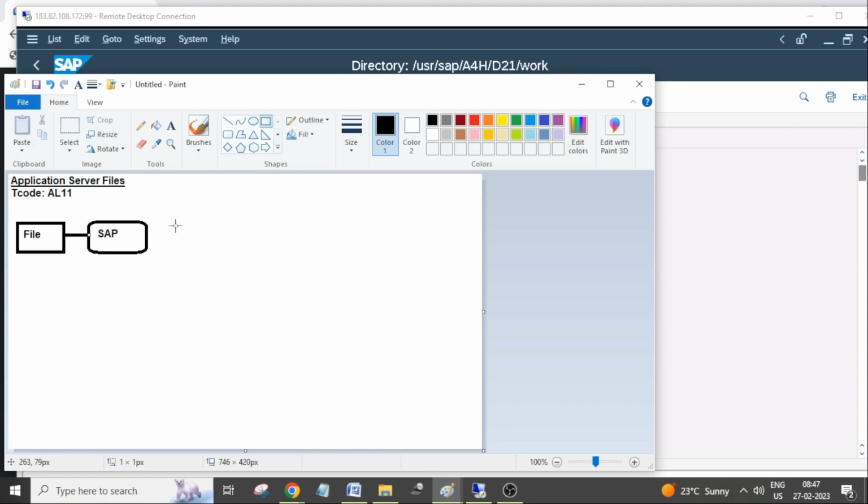And then this is to download the SAP data into a file. So we can upload the data or download the data.